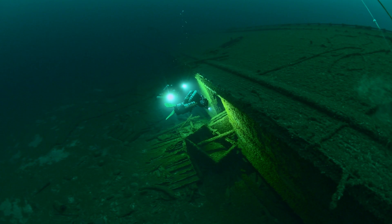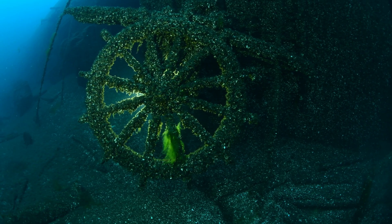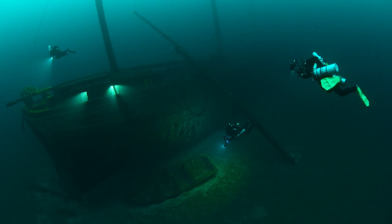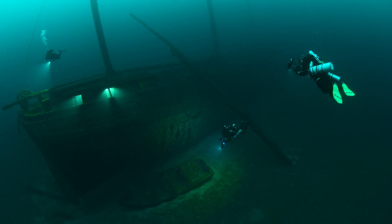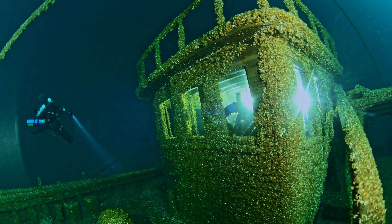What I love about diving the shipwrecks in the Great Lakes are the powerful stories. When I dive down on one of these shipwrecks, I'm not just diving on a pile of wood or a massive piece of steel. There are so many artifacts, and a lot of these shipwrecks look just the way they did when they sank, whether it was in the 1850s or the early 1900s. These shipwrecks have such powerful stories — stories of survival, stories of tragedy — and what I'm trying to do as an underwater photographer is bring these stories to life. If I can capture a powerful image, just as powerful as that story, that's my goal.